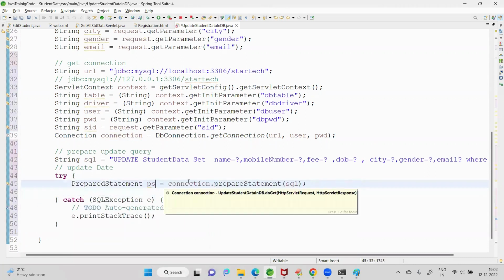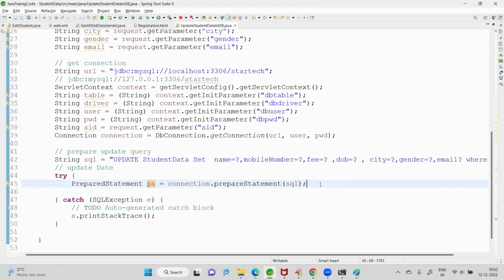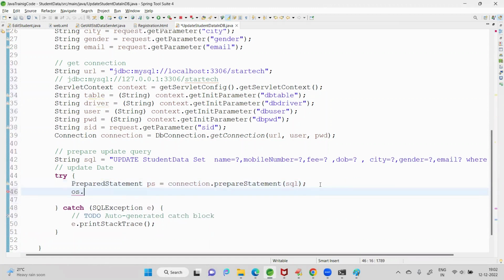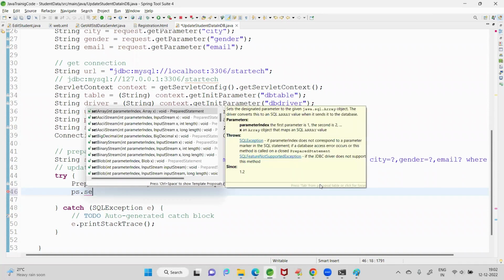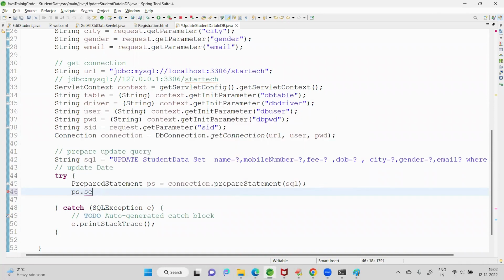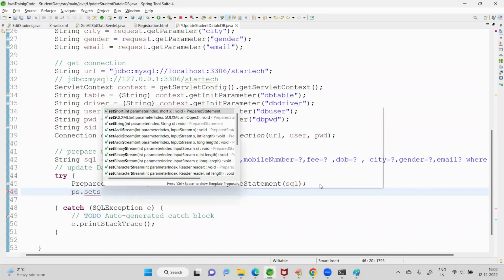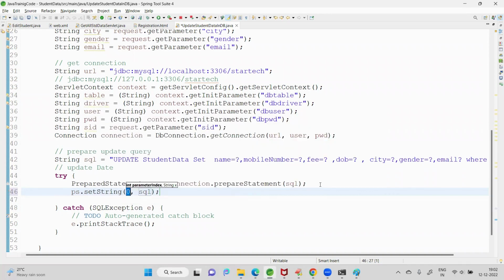I'm taking PS. Now set the values, PS.setString. What is the first value I'm setting? Name. Okay, the first question mark means first position, first number.